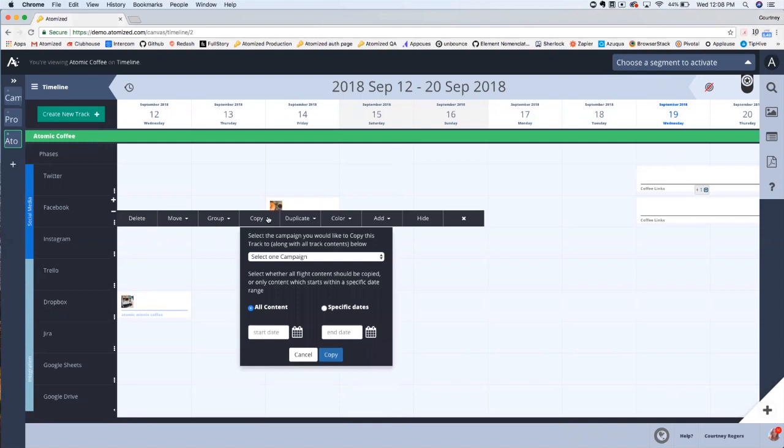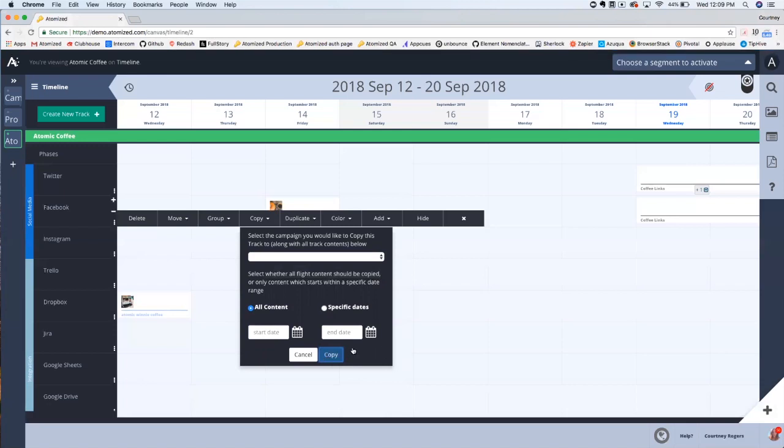Copy function. You can copy or create a new one within the same campaign, or you can add it to a new campaign as well. We're going to go ahead and add it to the Atomic Coffee campaign, so within the same campaign, for ease of showing you guys. We'll do all content. You can also select specific dates, and we're just going to give it a copy.